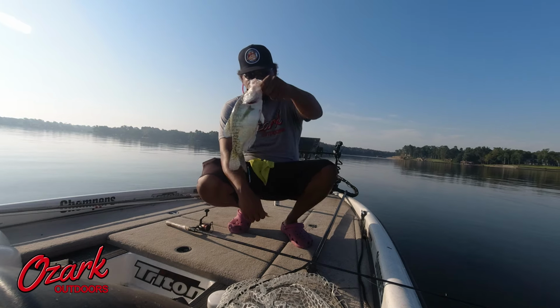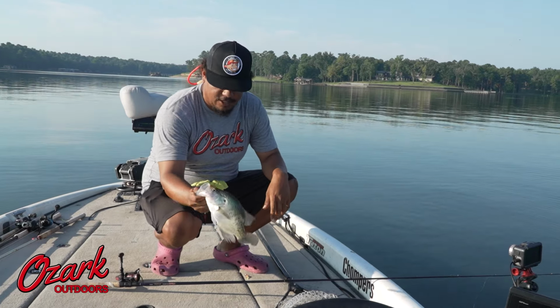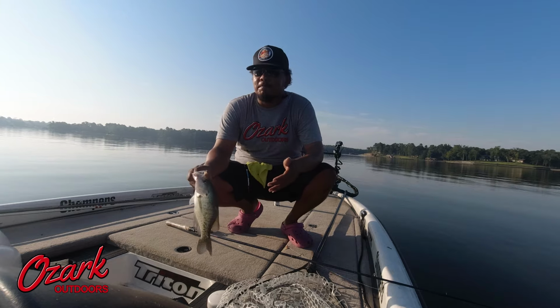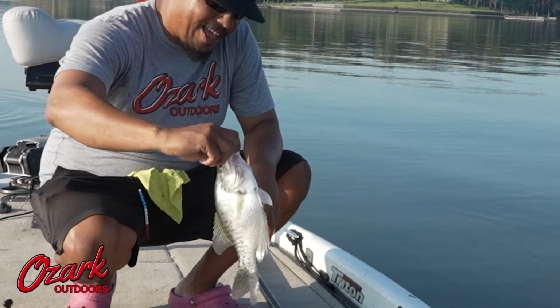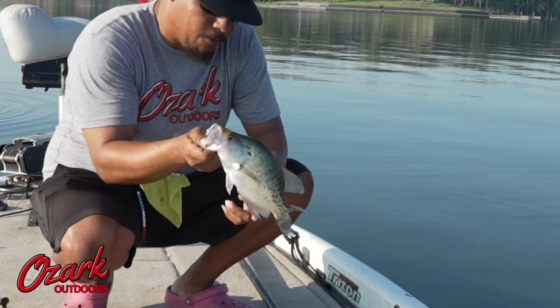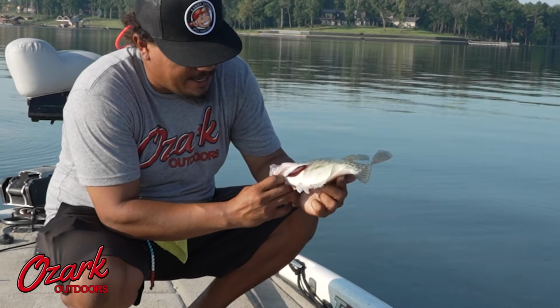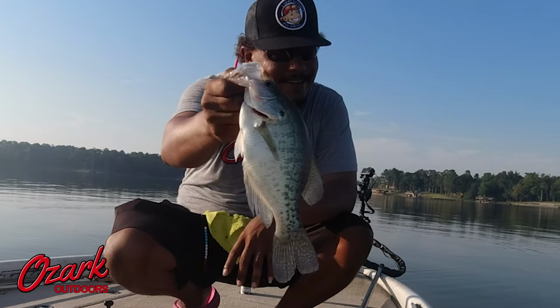Healthy fish. In summertime, you can't expect much, but you get a 1.5 pound, 2 pound fish in the boat. You got to think in the spawn, they're gaining a 1/2 pound, 3/4 of a pound. That's why we have so many healthy fish January through April. But after that, these fish are gonna be real skinny, real poor. They don't have anything in their belly besides their intestines and shad, whatever they're eating on. We're gonna let her go to let her grow. Maybe she'll be a 2-pounder next year.